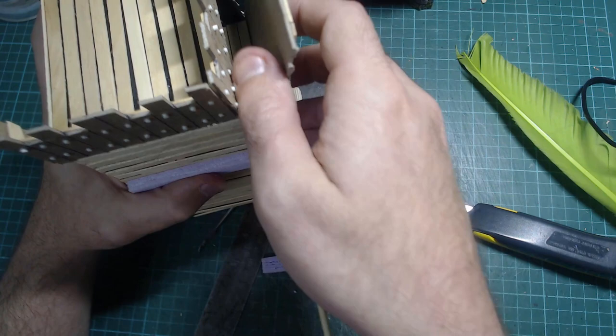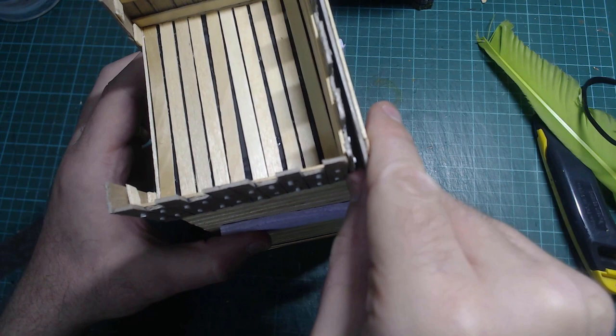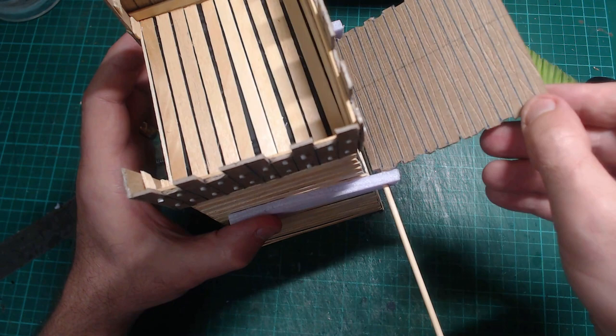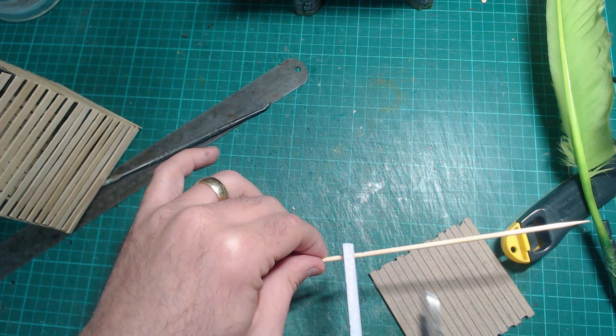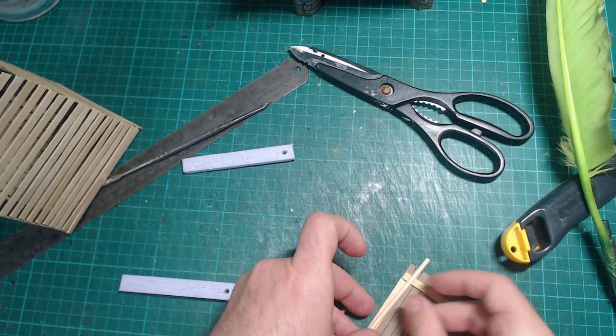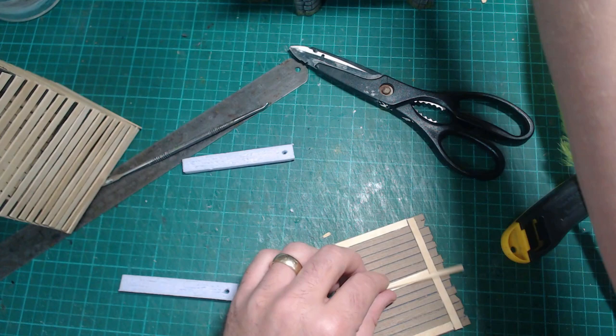So I'm just working out how far it needs to poke out, because if you put it too far back it won't stay shut, if you put it too far forward there'll be an ugly gap. So I'm just having a play. And then when I'm happy, I'll glue it into place. Before that, I just want to trim this bamboo skewer into the correct size. Once it's the correct size, I can remove it from the foam. I'm going to put a bead of glue along the end of the ramp, and then glue this pole into place.